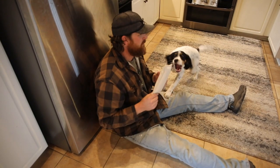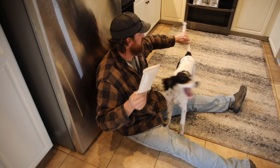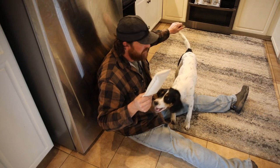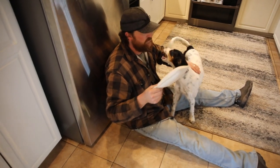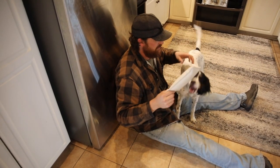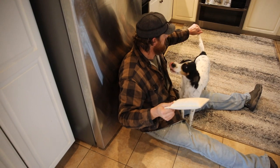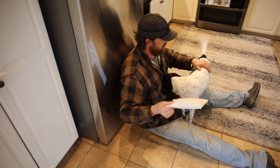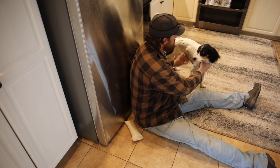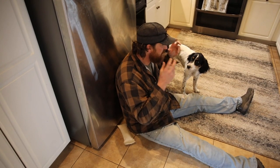You can tell my energy really impacts the dogs. I can get them pretty fired up. I can get her to resist the idea of laying down and chewing on this with my energy. And I can push her over to get her back to me. Easy. And then I gotta get her refocused.